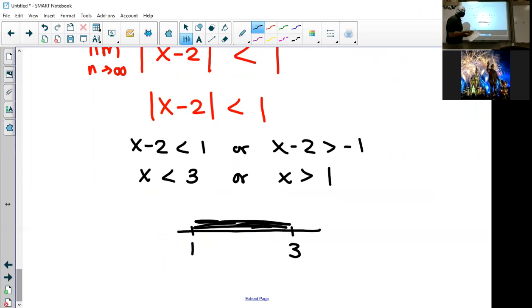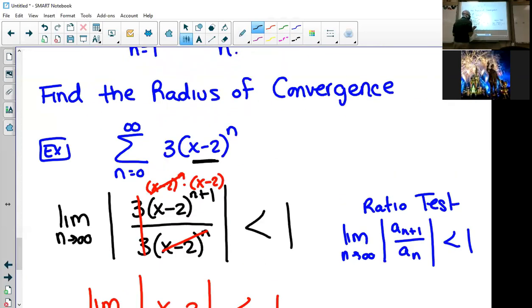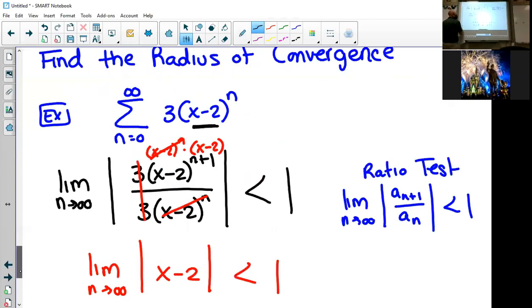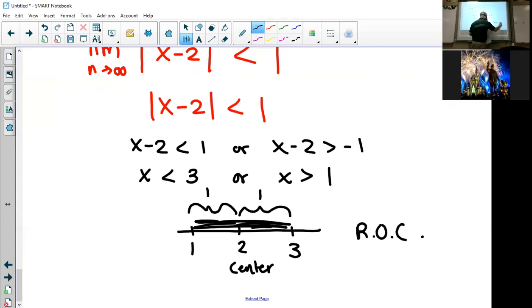We're actually looking for the radius of convergence. We'll go back to the original problem. We can see that our radius is based on the center. Well, the center is 2. So we see that from the center, here's our center, it's 1 to the right and 1 to the left. So our radius of convergence is going to be 1. Once you know where the center is, and once we've solved our inequalities, we can see that that radius of convergence is 1.